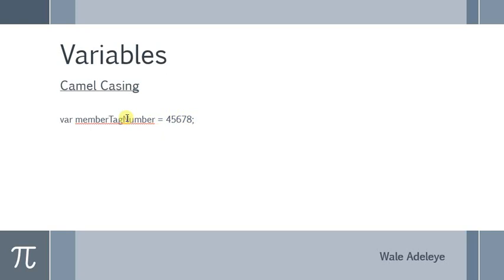In JavaScript, the most common convention for naming variables is what we call camel casing. That is, variable names start with a lowercase letter, and if there is more than one word in the variable name, the subsequent words after the first start with an uppercase letter. This is just a good example of camel casing. You start the very first word in the whole variable name with a lowercase letter, and the word that follows the first one starts with an uppercase letter, and just like that.